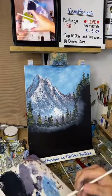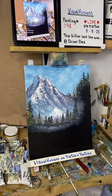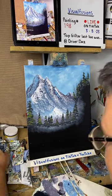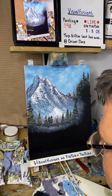Really appreciate that. Okay, let's put some rocks in, shall we? Quite like them distant trees. Let's put some rocks in. So I'm going to get some brown.